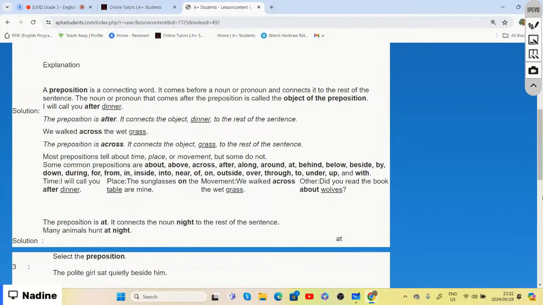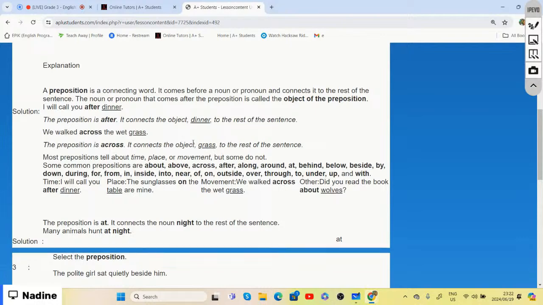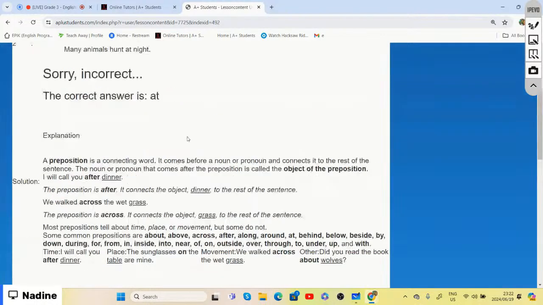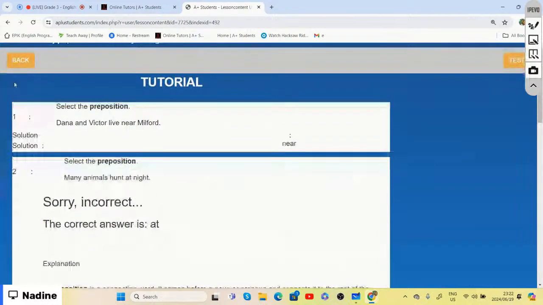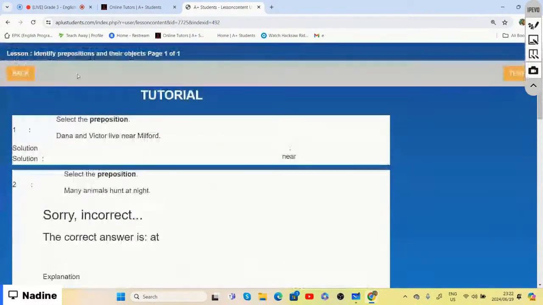All right. So let's go to selecting a preposition, right? So we're going to select the preposition. It says, Dana and Victor live near Milford. What is our preposition within that sentence? We need to select the preposition within that sentence.